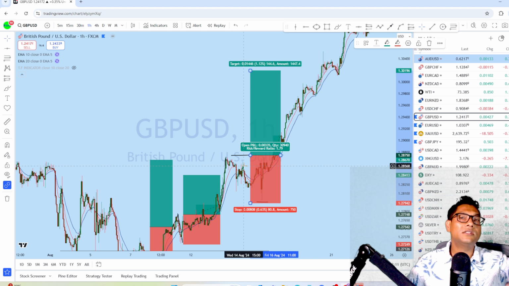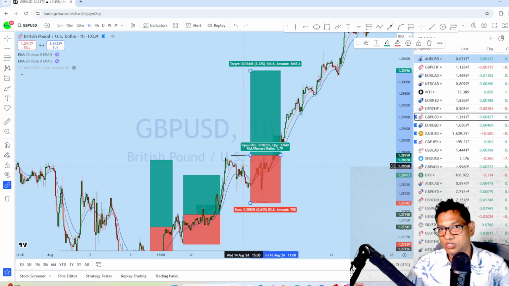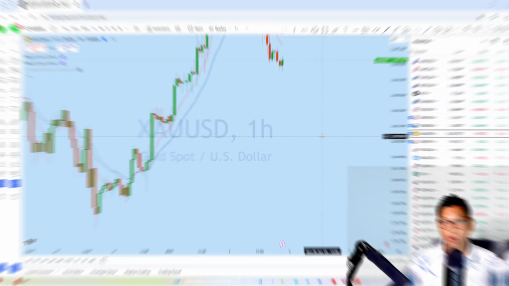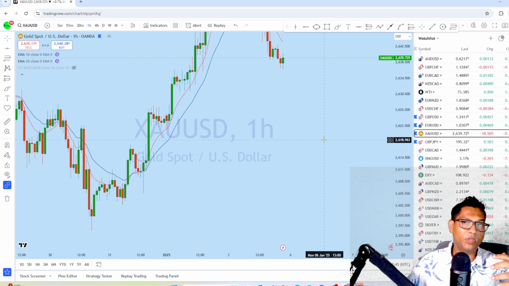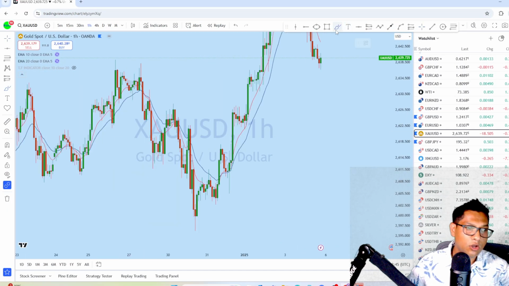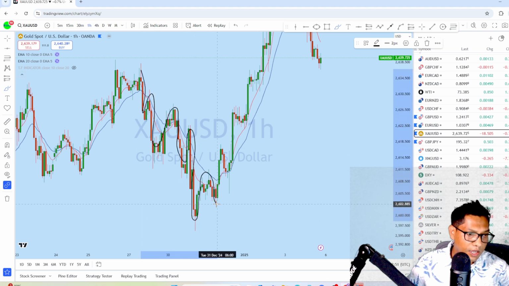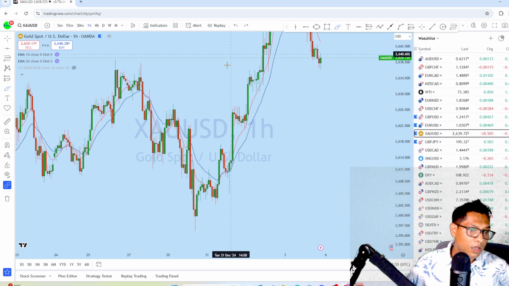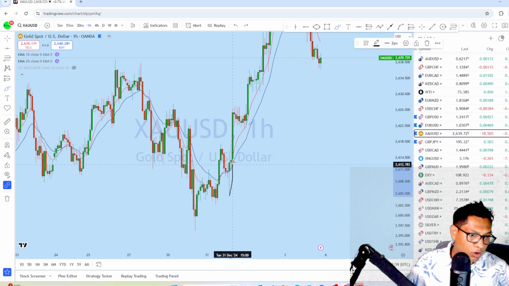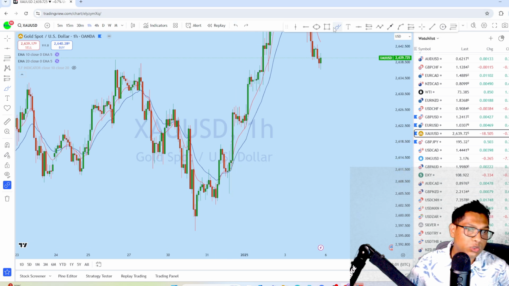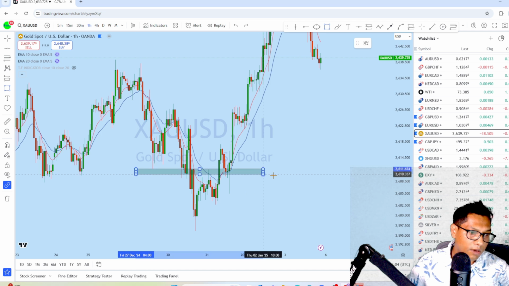Now let's look at some more examples to understand how to apply this strategy. Now let's look at this example on XAU USD in the same way. Now you can see this is also a downtrend, and we have seen there was a consolidation, and after the double bottom formation the market managed to break out. We have seen the deeper pullback and then strong rejection to the upside. Now this is where we can see that order block formation.